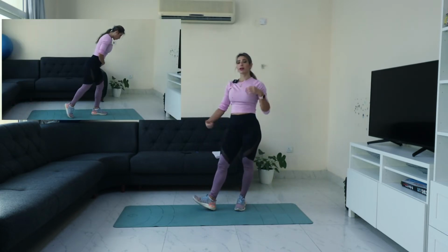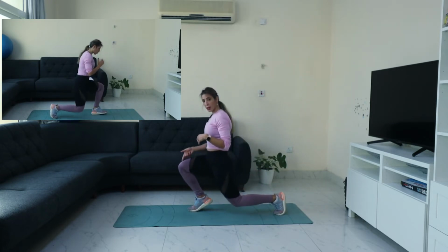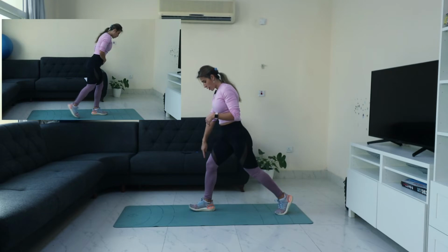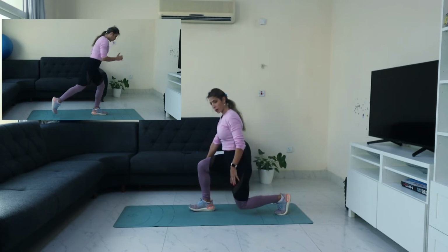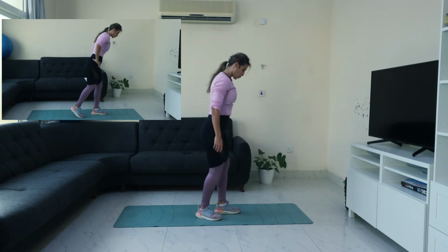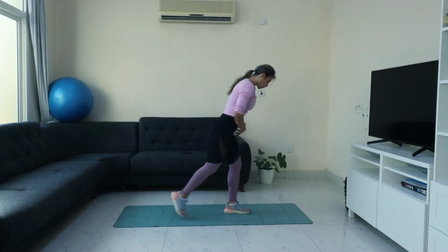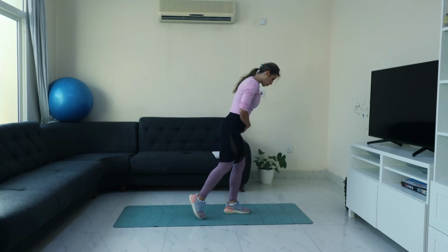Means don't do like this. No. On the heels. Down this one. Pull. Body stable. Ready, other side. 1-2-3, stable body. Squeeze.